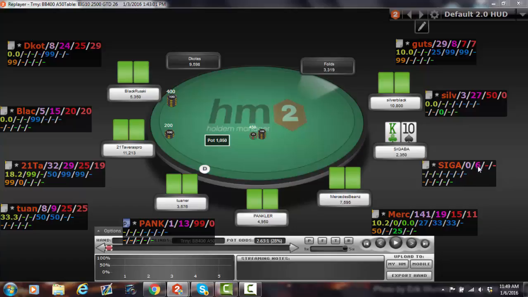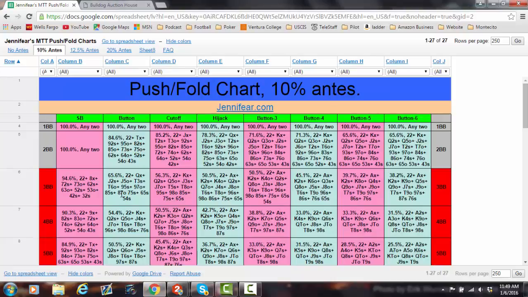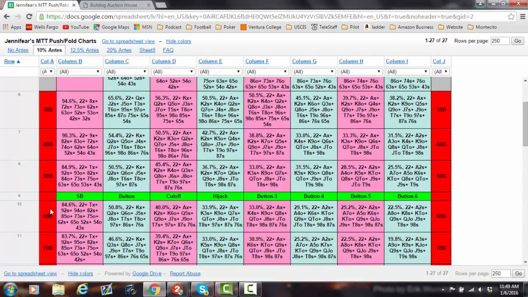For the rest of this video, just remember that this purple number right here is how many big blinds everyone has, so we're going to be paying attention to our big blinds right here. We have 6 big blinds with King 10 offsuit in button 3. So we go to the chart and scroll down to 6 big blinds. You see the 6 big blinds right here on either side. We go to button 3, and we have King 10 offsuit.